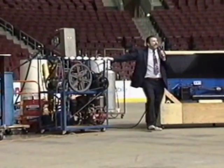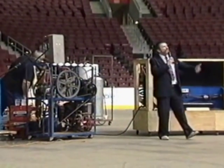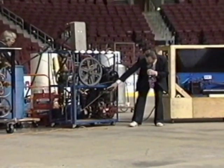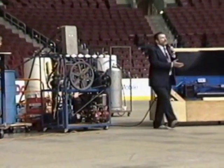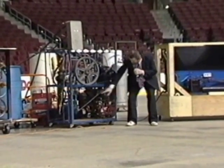This unit right here has the capability of taking energy out of the air, putting heat energy into a boiler, using a gas, a low temperature phase change gas, something that boils at a low temperature, running it into that little boiler on the bottom right there, ladies and gentlemen. So the gas is in the boiler at the bottom. This compressor, hooked up to panels out here, would actually be taking the heat energy out of the air and supplying heat into the boiler.